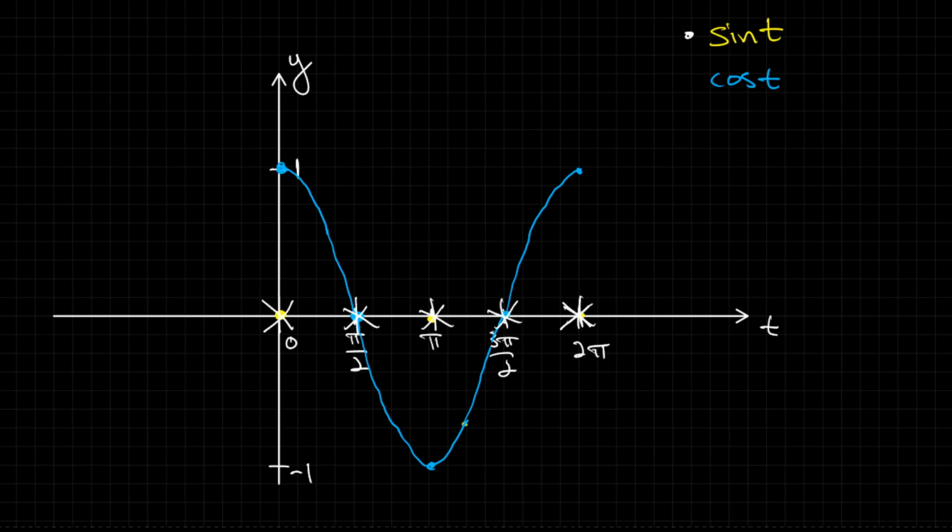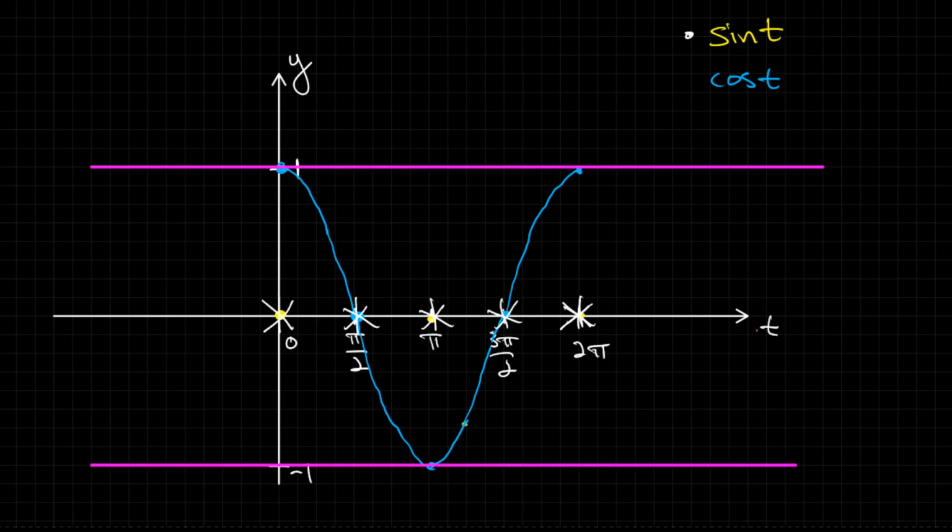So the graph of sine of t is trapped vertically. That is, it's always between +1 and -1, and it's split in the middle by the t-axis. So here we have this top, y equals 1, this bottom, y equals -1, and this y equals 0, which is called the midline of the graph.